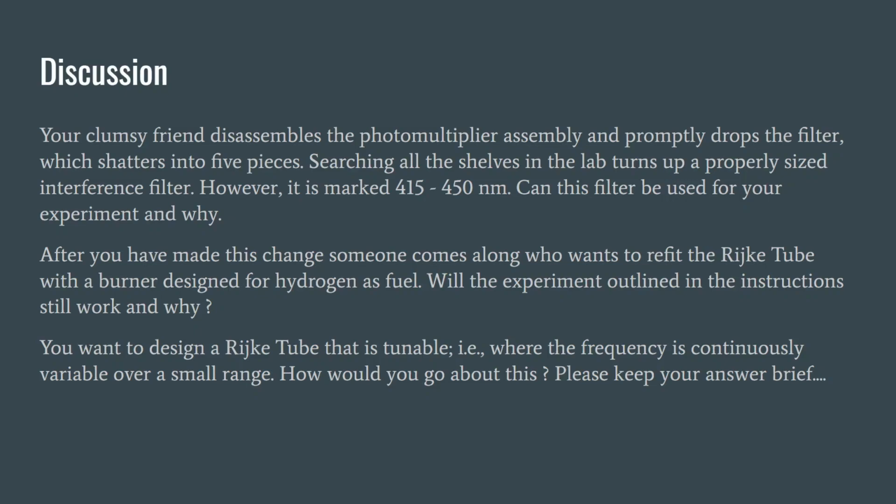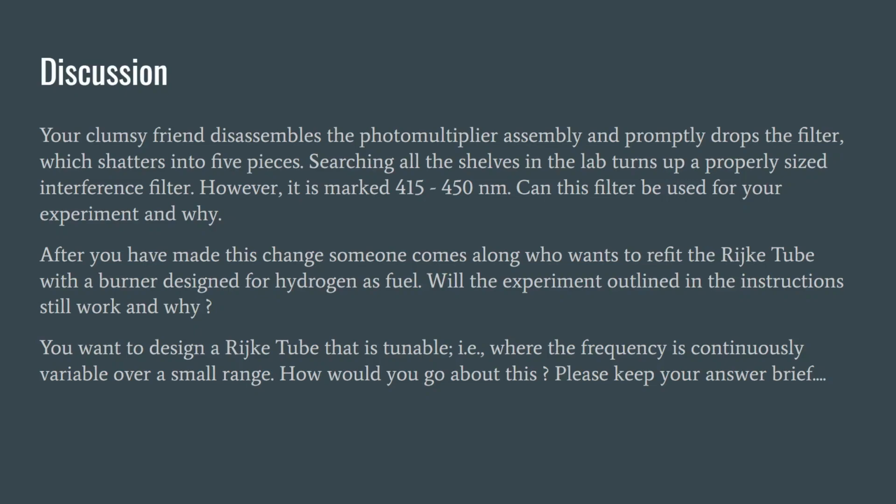The next one is: what would happen if we used hydrogen fuel in this experiment with this same bandpass filter? That would actually make sense, as through my research online, the chemiluminescence of hydrogen is around 425 nanometers, and as such would not be filtered out by the 415 nanometer filter, allowing this experiment to be conducted.